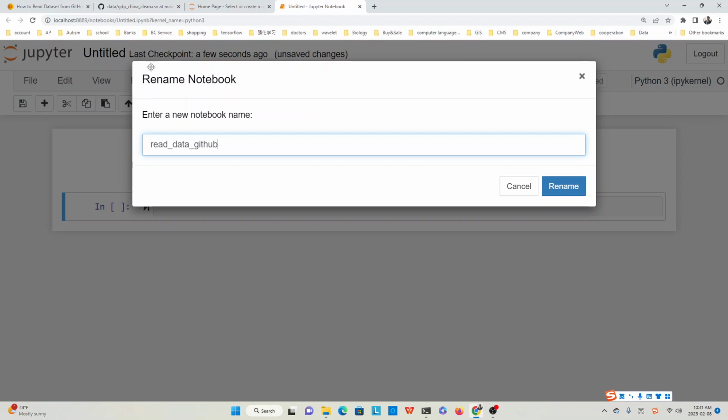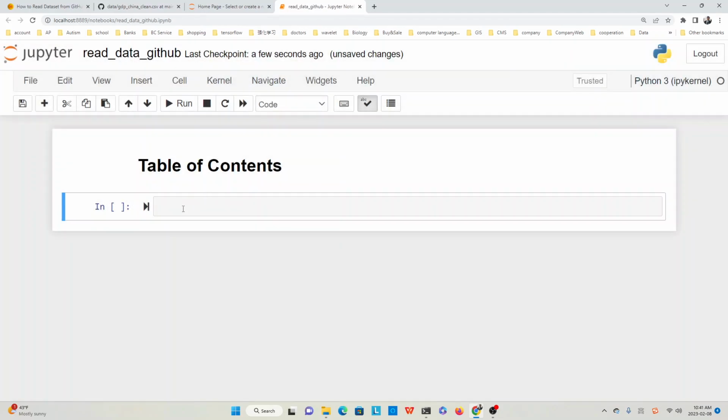Yeah, you can give any name. Just to show you this example. Usually we read data like this. Just now I said use pandas. We import pandas first. Import pandas as pd.